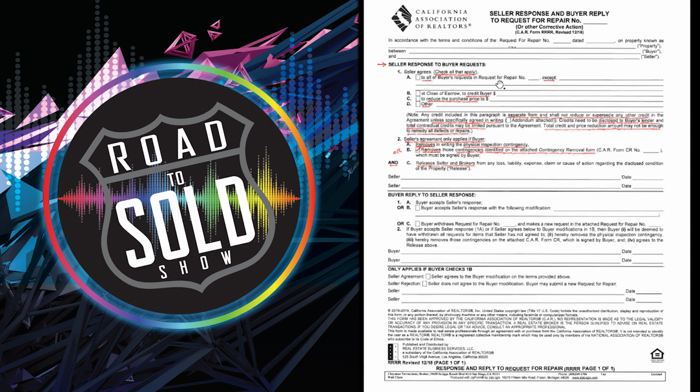You might do an addendum that clarifies what you are going to do. Seller only agrees to the following and no other items, and you can list them that way. So you may have to attach an addendum because you don't have a lot of space here to list your exceptions, especially if you have a long repair request coming from the buyer. You can check the box that you'll credit the buyer a certain amount of money. You can check the box that you will reduce the purchase price, or you can check an other and what you do agree to.